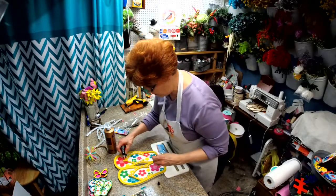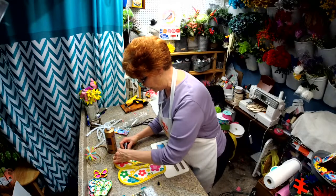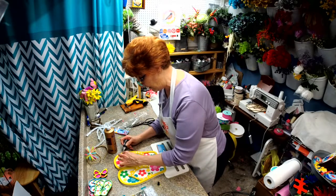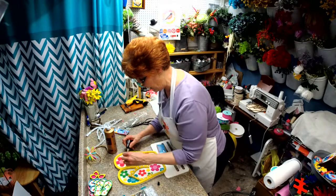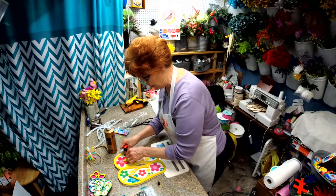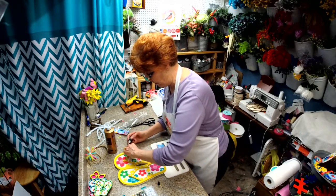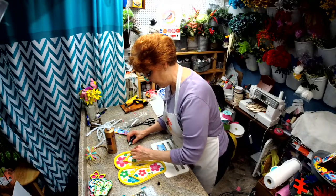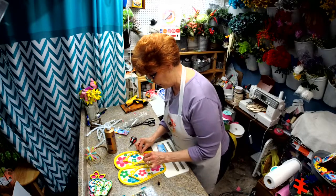Now here we go again. They're slippery little buggers. And I was going to do it ahead of time, but I wanted you to see it as what it would look like before all this stuff was added. See what I mean? They just get away from you. And there I picked up a piece of wreath. I think I have one too many over here. Do I? Yep. Scatter them out a little bit.